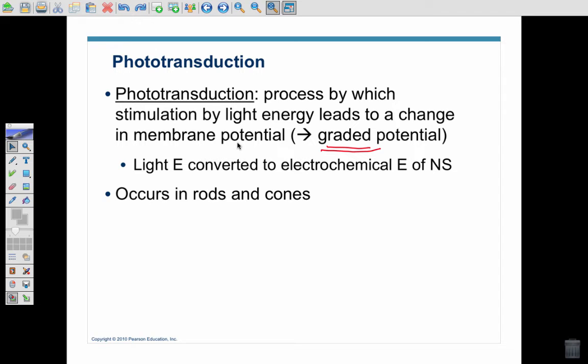Phototransduction is merely the term that refers to how light affects photoreceptors specifically, and how it leads to a change in their membrane potentials, known generally as graded potentials. So light energy is converted into the electrochemical energy of the nervous system. As I said, this is what occurs in photoreceptors, that means in rods and cones.